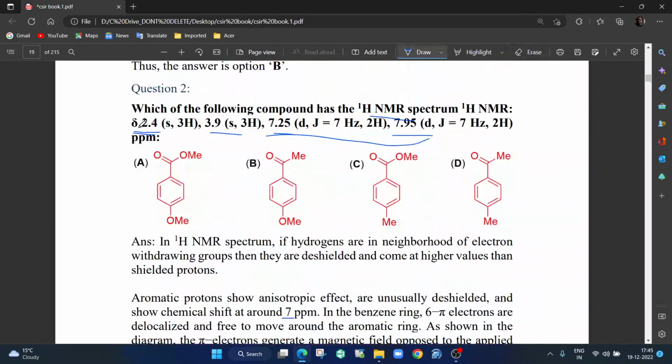So what it says: you are having delta 2.4 singlet 3 proton signal, and then you are having delta 3.9 singlet 3 proton signal. So both of them are 3 proton signals, which are singlets. So 3 proton means it is generally CH3, and singlet means next to it we don't have any carbon containing hydrogen. So all of them, if you see, will fit in this, because this Me is there, beside it is oxygen, this Me is there, next to it is oxygen. Similarly here also Me, next to it is carbon which does not have hydrogen. Similarly here Me attached to oxygen. Similarly here this Me is attached to this carbon which does not have any hydrogen, and same with the others. So again the question is very tough.